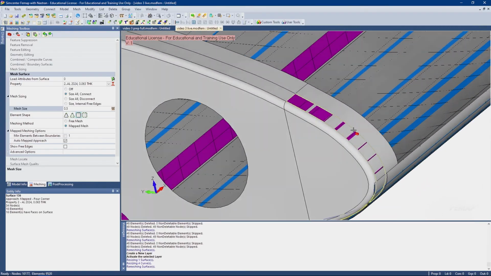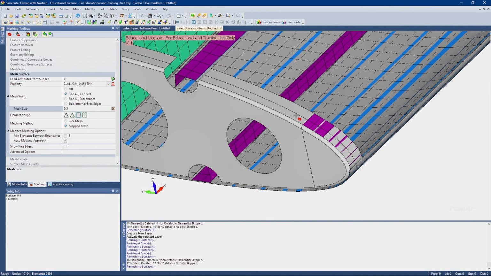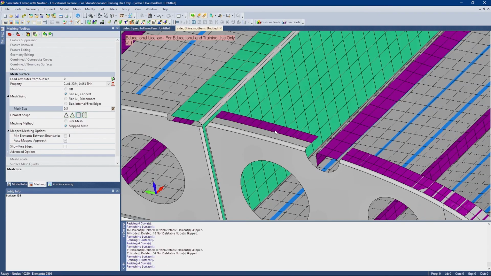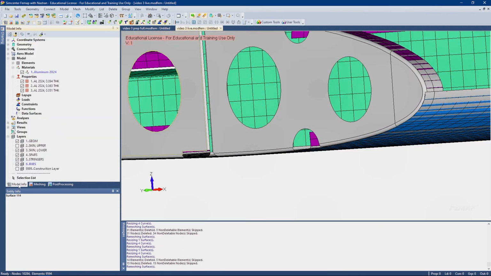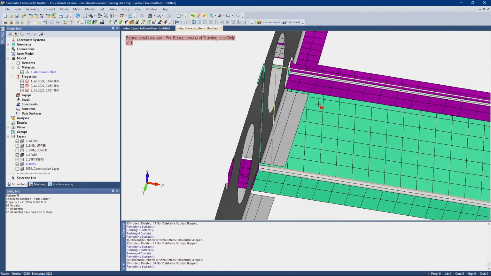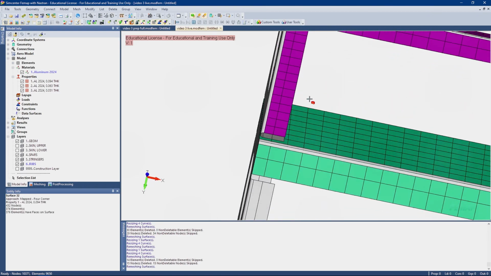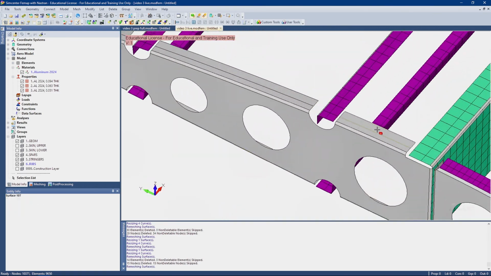I think that's what I went with on the other one, so we're going to stick with that, and then we're going to increase the number of elements on either side of this split line here. Turn off our lower skin. Okay. Looks good. Let's keep going here.